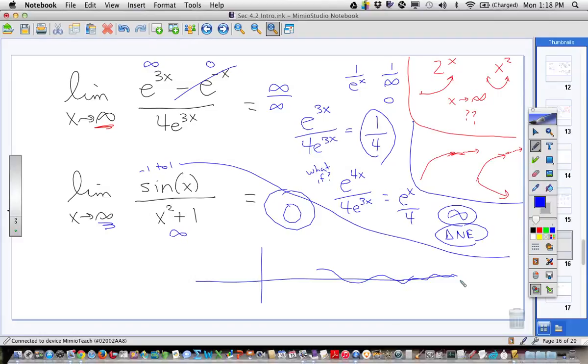But if you were to graph this function, you'd see out here that it's just crossing, but yet it's getting closer and closer and closer to 0. But it is going to be 0 a whole bunch of times. Think about it. The top's going to be 0 a lot. And you have 0 divided by something, which is 0. So it's going to cross a whole bunch of times. But the horizontal asymptote is still 0. The limit is still 0. So we can do that without looking at a calculator. We can just reason our way through it. What's happening as x gets bigger.